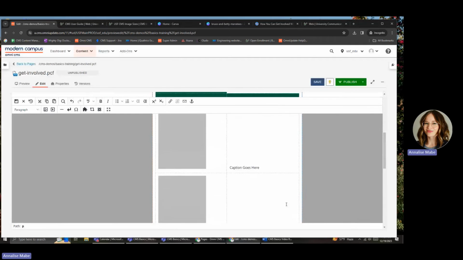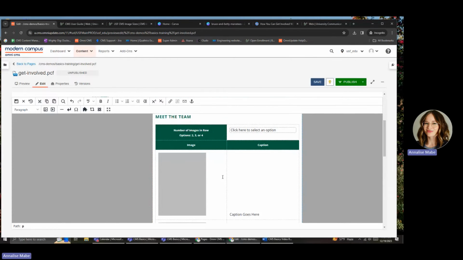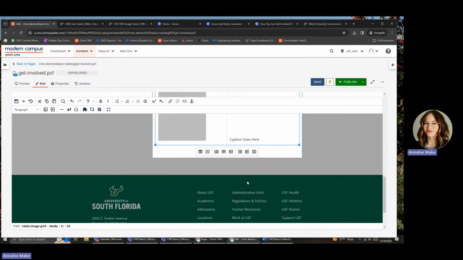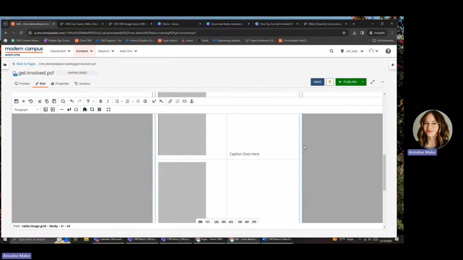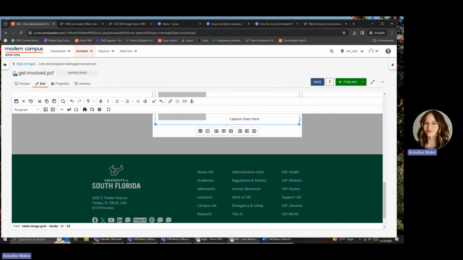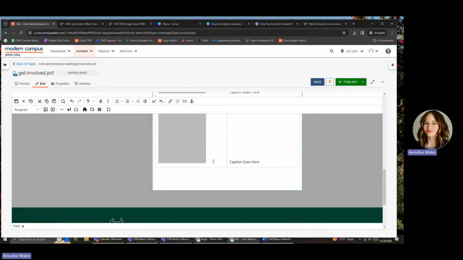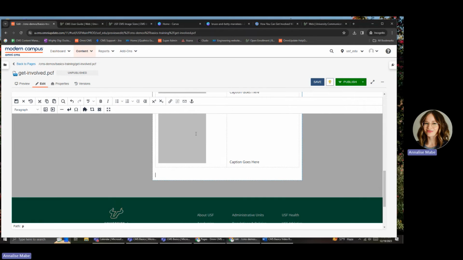We can do the same thing that we did before when we were looking at Grace's page. We can upload pictures of our team, give them names here, and display that content like that. We can also add another section for, let's say, ways to conserve or help.